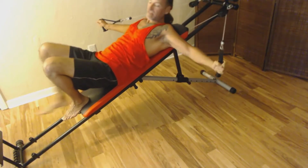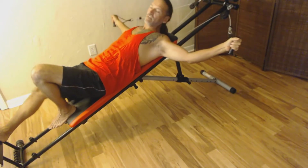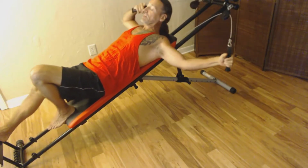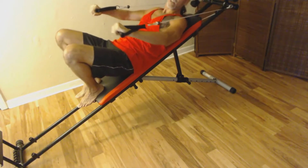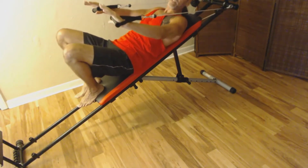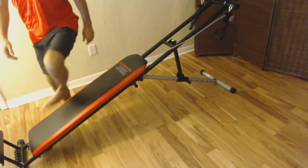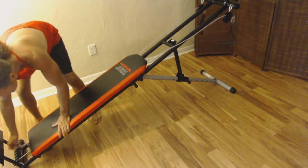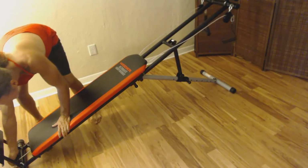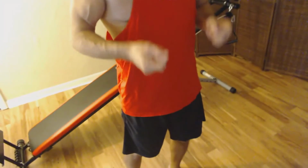So all those exercises are for chest, and you could do one or two, depending on how advanced you are, and do maybe 3 or 4 sets of each, depending again on how advanced you are. If I was a beginner just starting out, I might start with just the bench press move and do 3 sets of maybe around 12 to 15 repetitions. If it gets easy for you, there are cables down here that attach to make more resistance. There are 4 cables that you could add on that will give it more weight, you could say, so you can make it tougher.